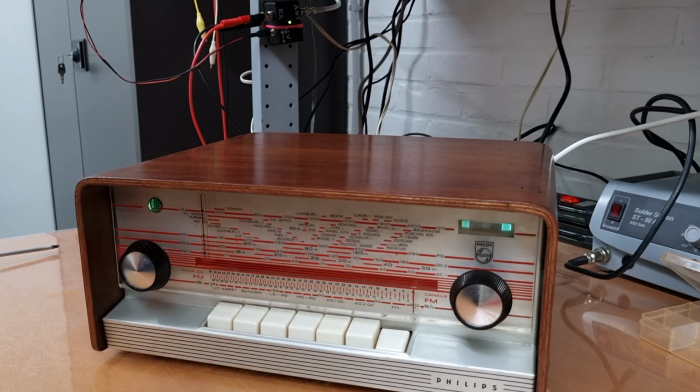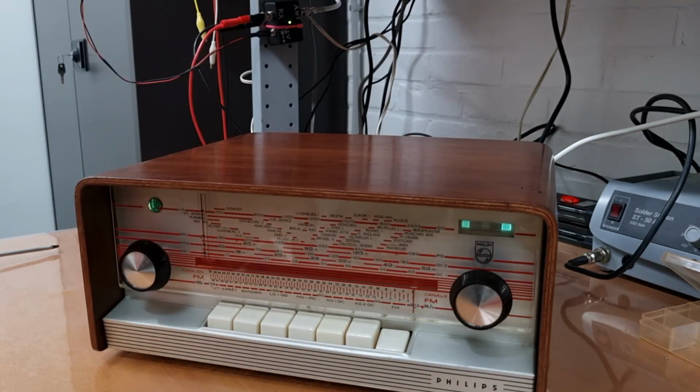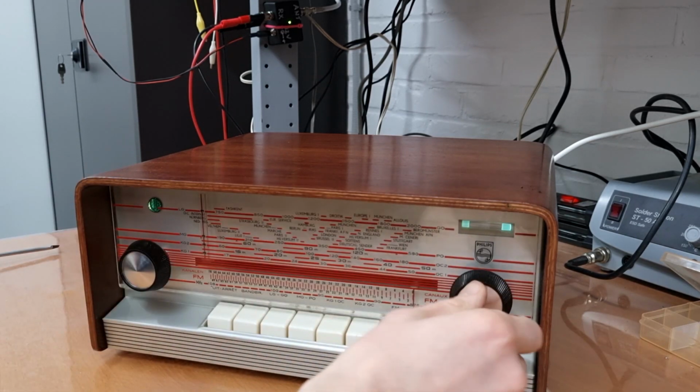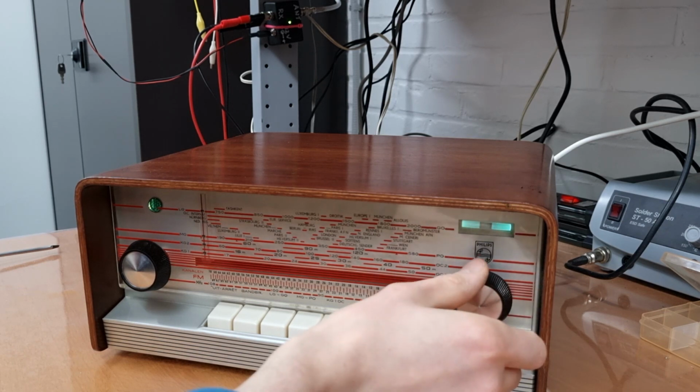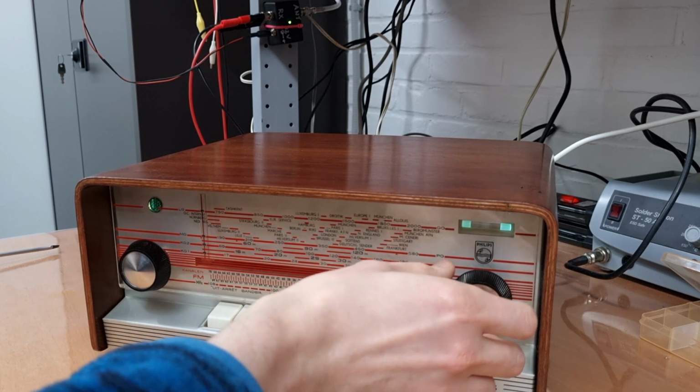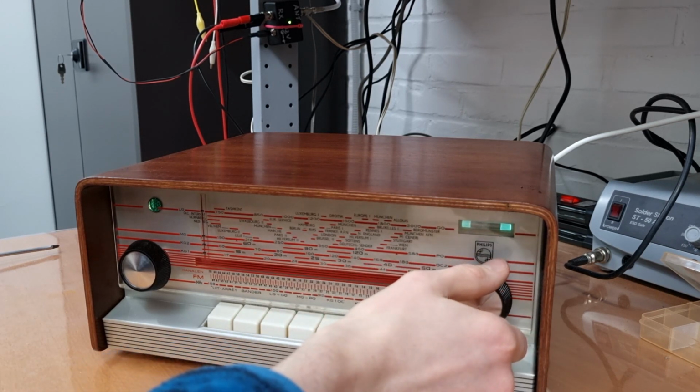See, and now you also nicely hear the muting circuit of the radio. So when you are in between stations, it mutes the sound, and when you are tuned into a station, it raises the volume, so it unmutes the volume, so that you don't get this loud noise blaring through when you don't have good reception. See, so now it's muting the sound, and then when you go into the station.